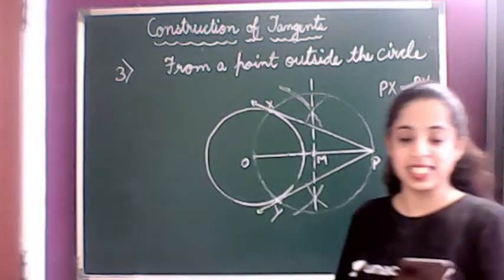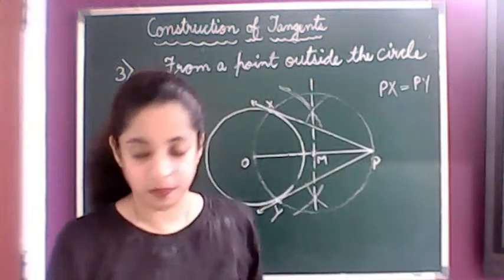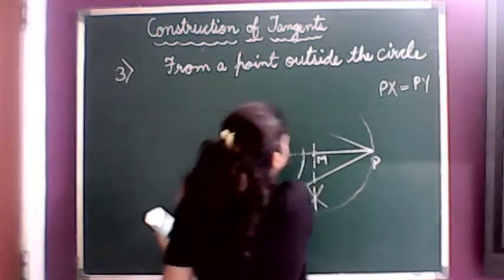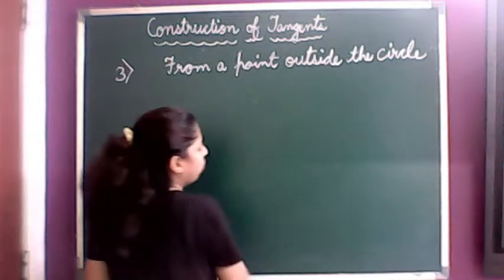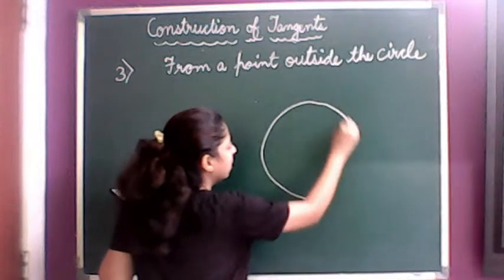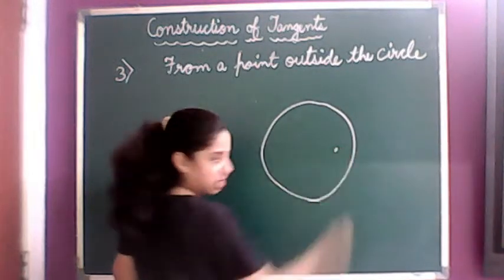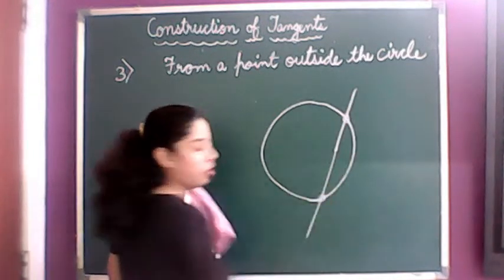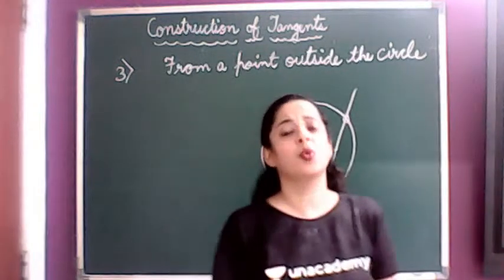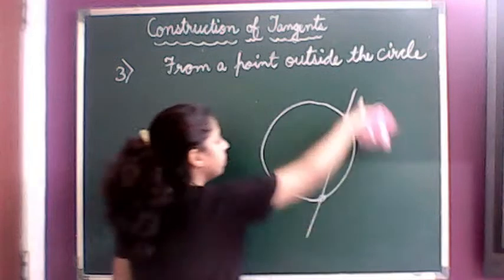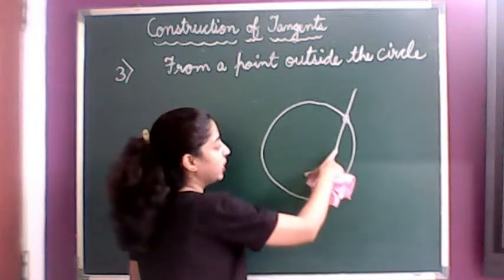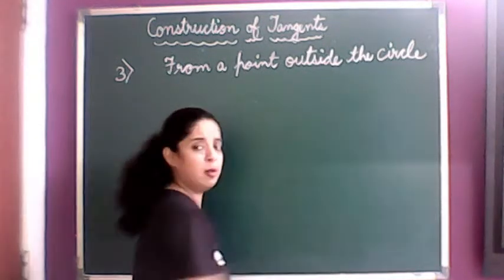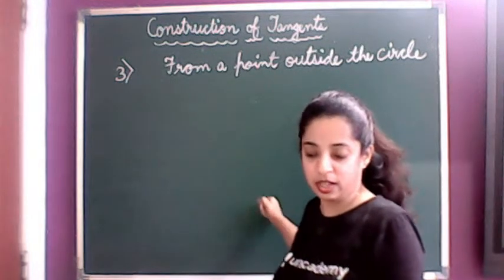Somesh asks, if you take a point inside the circle, how can you draw a tangent? I will draw this once again, but let me answer the query of Somesh first. If there is a circle like this and a point inside it, wherever you draw a line from this point, it will cut the circle in 2 different points. So you cannot draw a tangent to a circle from a point inside it, because a line drawn from a point inside the circle will be a secant and not a tangent. Is that clear? So this was our last method.